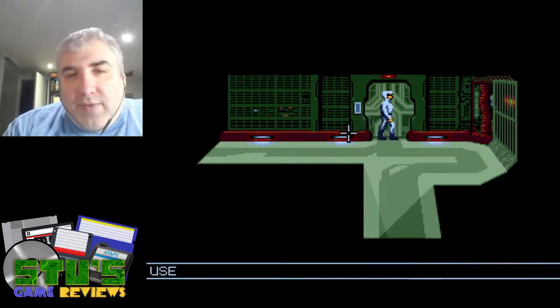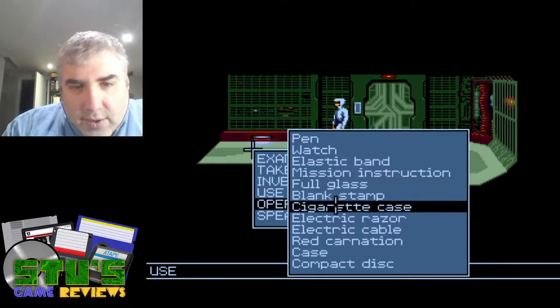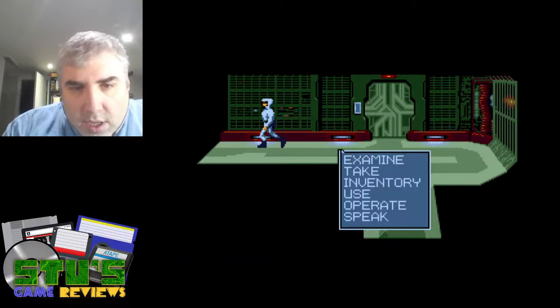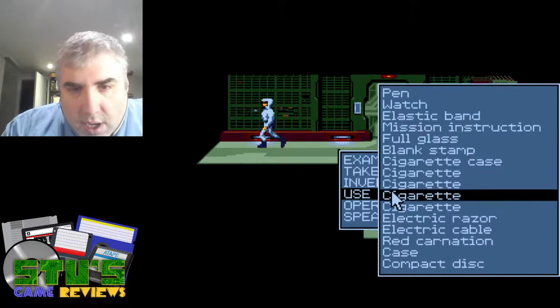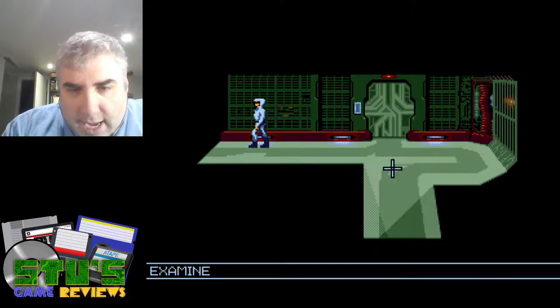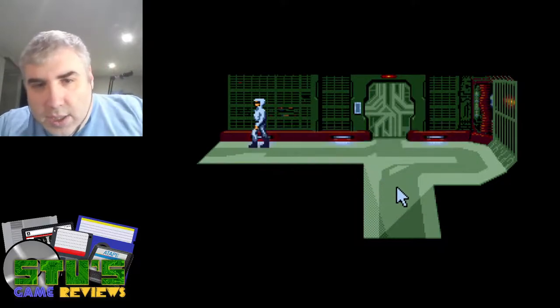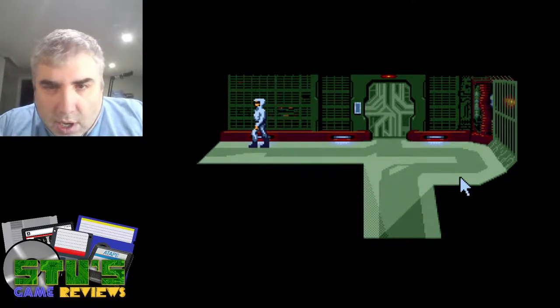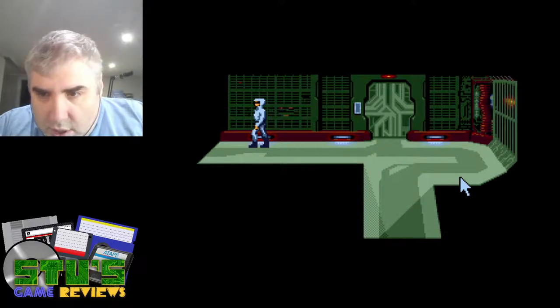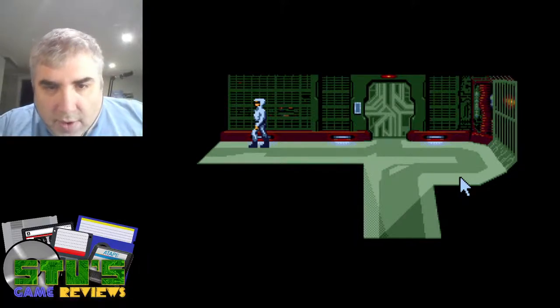Oh, but I do have a device. I forgot. I have a device, the cigarette case. Operate cigarette case. I have 4 cigarettes here. Examine cigarette. This one has a blue ring around it. So some of the cigarettes are rockets, and some of them are... which one is which? Yeah, the blue ring around it is the fingerprint revealing one.